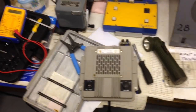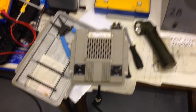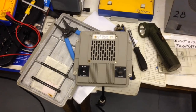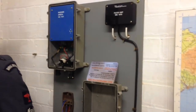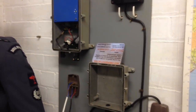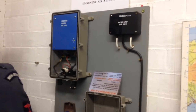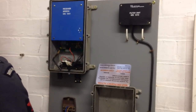So my project today was to get the WB1401 speaker working. I'm at the Ulster Aviation Society ROC display here today. We've always had a carrier receiver here mounted on the wall, but we've never had it working. So I thought today, after some good instructions from Gavin Saxby at Craigie Barnes Bunker in Dundee, he told me how to get it working off our carrier receiver trainer.